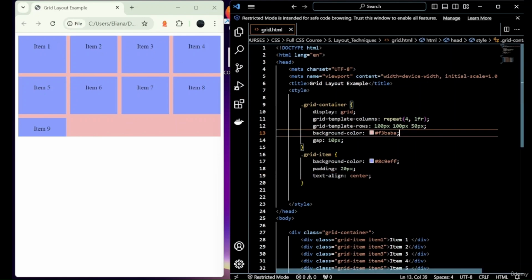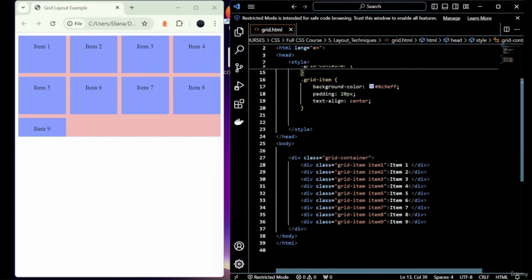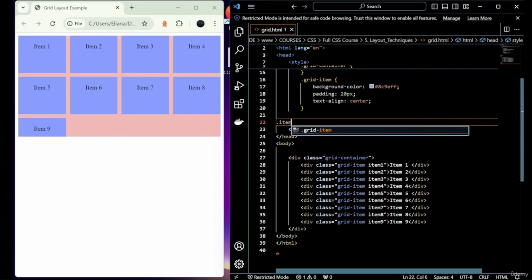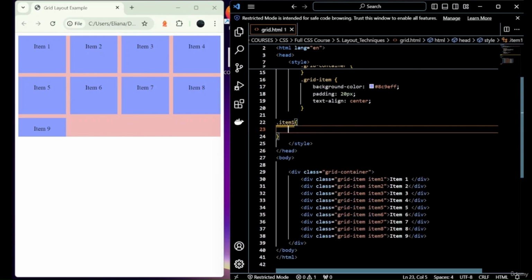Well, now let's see what we can do if we want to apply a specific height and width for, let's say, the item 1, right? So I add the name of my class, item 1, and I add the property grid row.